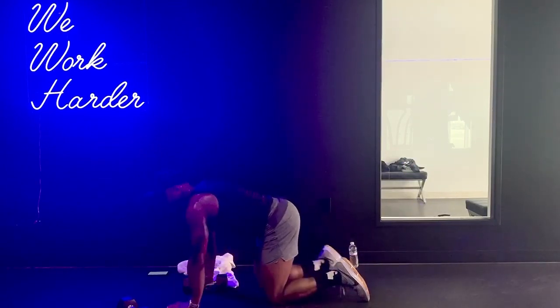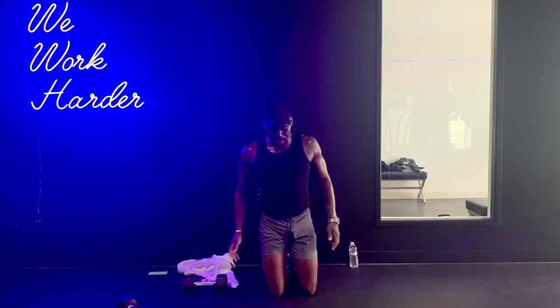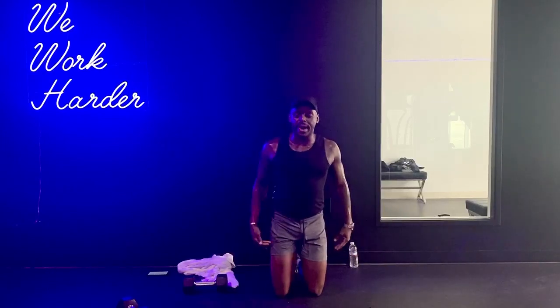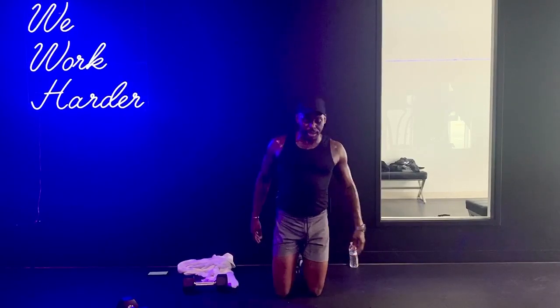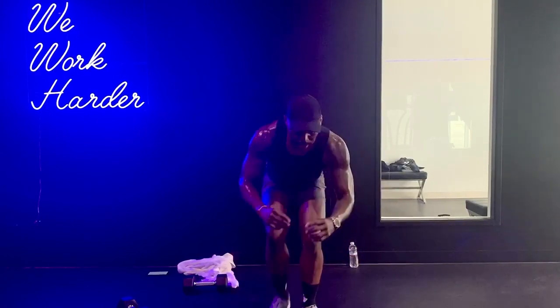Shake it out. We're going to turn to center. Chest is lifted, right? You're on your knees. Same thing, we're going to walk into that low chair squat, back to your knees down, but your left leg is going to lead this time. We're going 4, 3, 2, 1. Walk forward. Walk back.